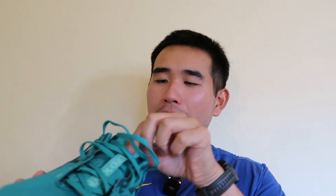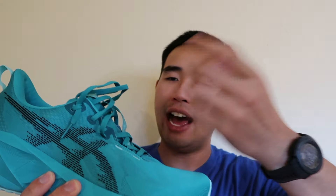As for the upper materials and tongue — the tongue is gusseted. Honestly, I'm not the biggest fan of it; I think the Nova Blast 4's tongue was a little bit better. They are very similar, which is weird to say, but the loops on the tongue and how it laces just feels a little awkward. It's nitpicky — once the laces are tied it's not really in your way — but I just like how the four sits on my foot better. Overall it didn't cause any discomfort; problems only arose when lacing up. Very small detail.